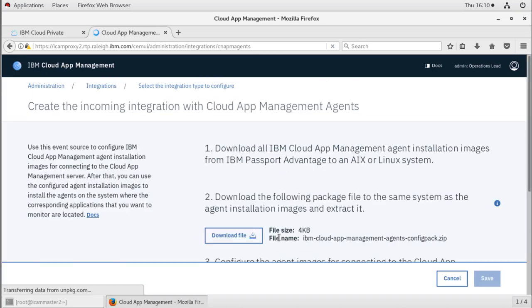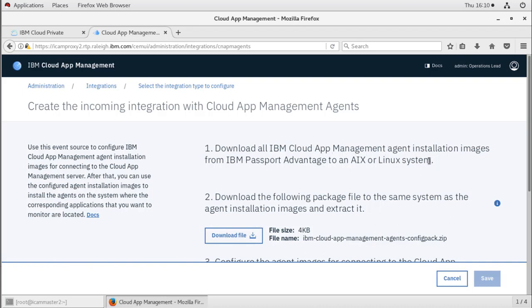This page provides you the instructions to configure the event source, to connect IBM Cloud App Management Agents to the Cloud App Management Server. Earlier, I downloaded the agent software from IBM Passport Advantage to my Downloads folder.